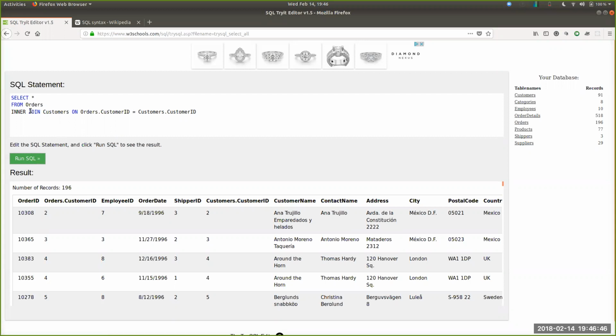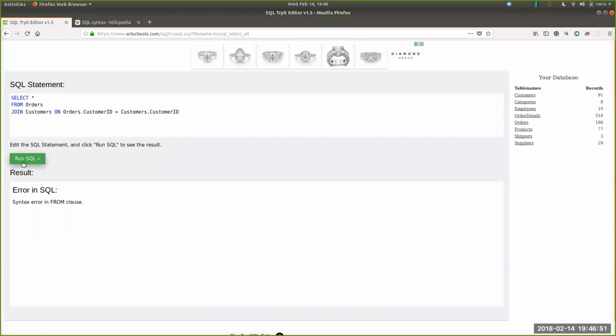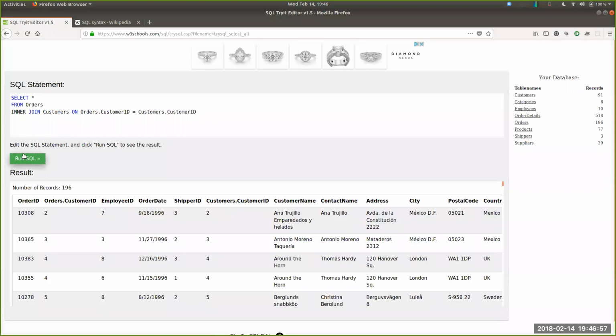If we take this inner join out and just do a join, okay, it doesn't like non-inner joins in this editor. So now we have data from both tables, and we can filter based on that data from both tables.